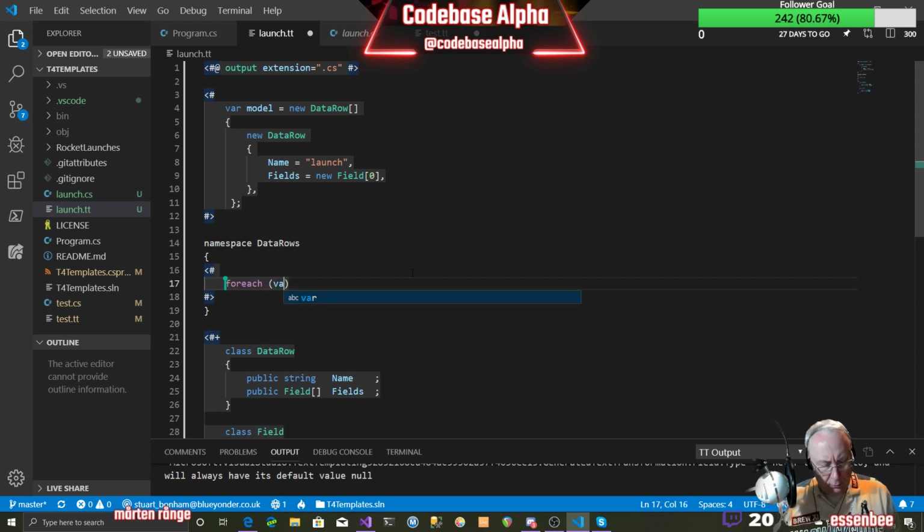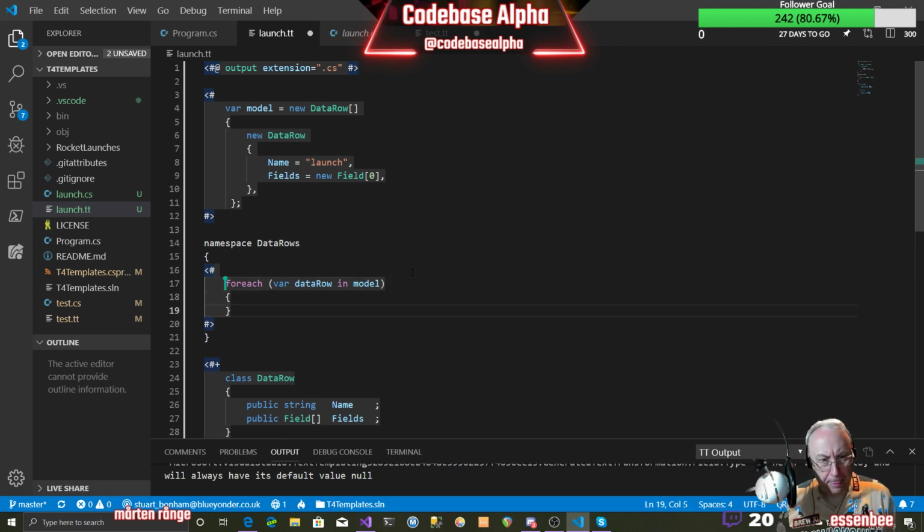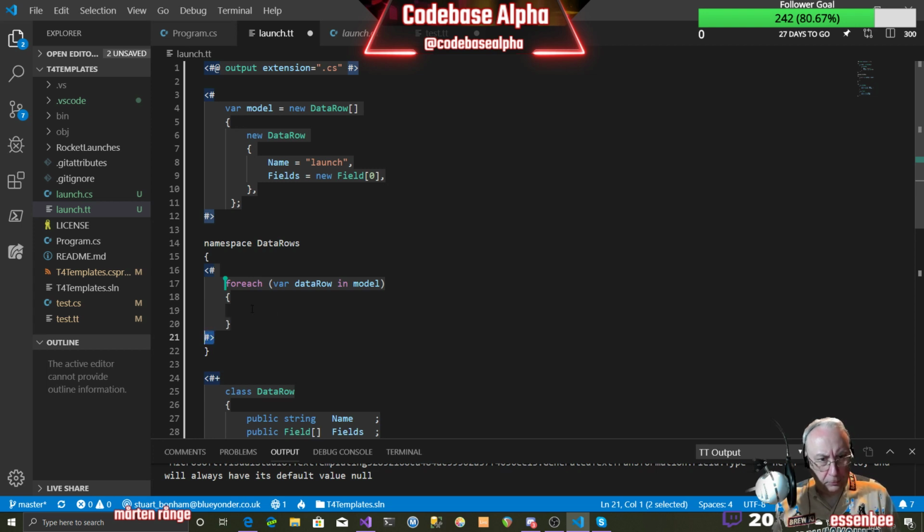So, what are we? Data row. In model. And then you new bracket, and then you put this what's called, I don't know what to say, but this end and start template thingy. Yeah, that one. And also put it at start. Put it start line, like that. And then you write a new one. So the beginning, yes, like that.